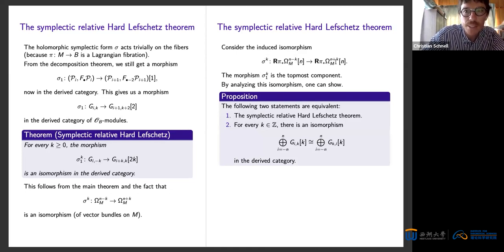But the way you do this is you look at this isomorphism given by sigma^k, you decompose both sides into these complexes G_{I,K}, and then you analyze what this decomposition looks like. And then you find that you can't quite deduce that sigma_1^k is an isomorphism. But if you happen to know that some of the G_{I,K}s and some of the G_{K,I}s are isomorphic to each other, and this particular statement turns out to be enough, then you can combine it with this isomorphism and sort of peel off the main component that you're interested in, the sigma_1^k. So actually, the symplectic relative Hard Lefschetz theorem turns out to be equivalent to the fact that this particular sum is isomorphic to this particular sum in the derived category of O-modules.